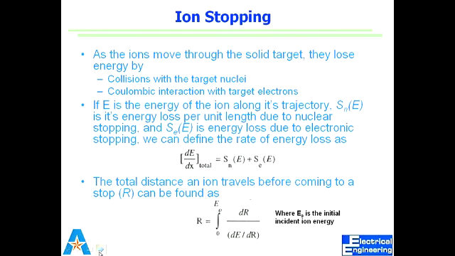But that tells us that depending on the ion's interaction with the electron or the nucleus, it will define which is the major energy loss mechanism, right? If it's electrons, it can probably penetrate further because electrons have smaller mass, right? And the nucleus is way larger, right? So that's why we want to define this, and then we'll see how it varies for different materials.